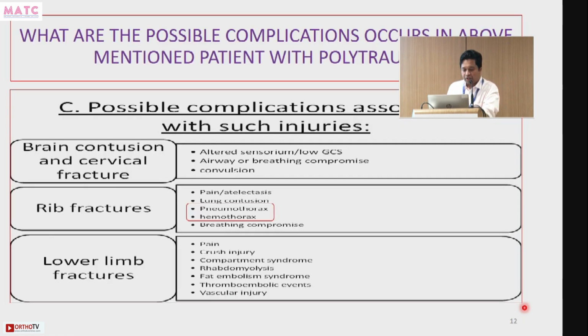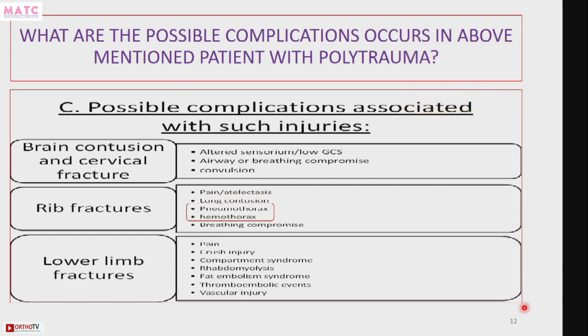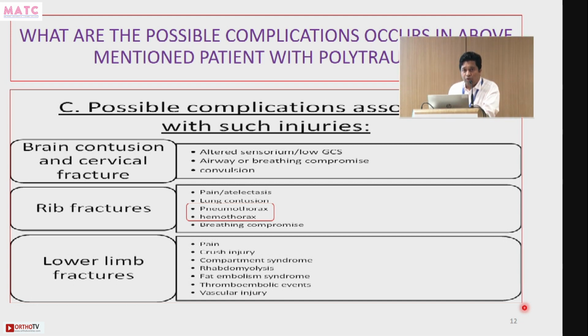Now, in this patient, if you suspect a traumatic brain injury, what are the possibilities, because he had fallen down from a bike? He could be having a traumatic brain injury which can involve brain contusion. He can have neck pain, so he can have a cervical fracture. He has fallen down from a vehicle, so a blunt chest injury, and of course limb injuries. So lower limb injuries and a fracture can be a possibility.